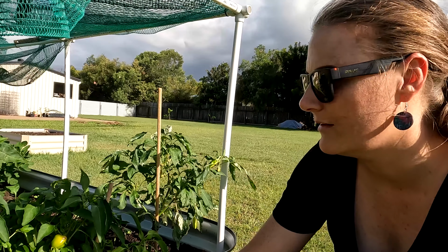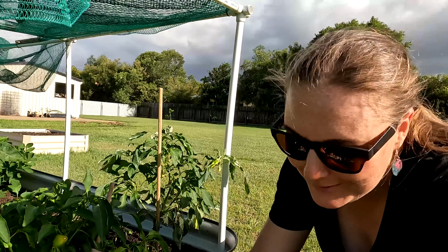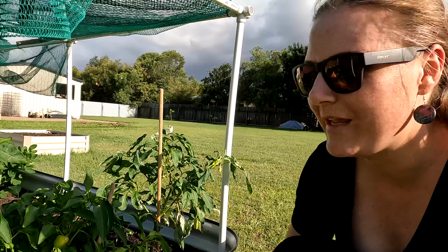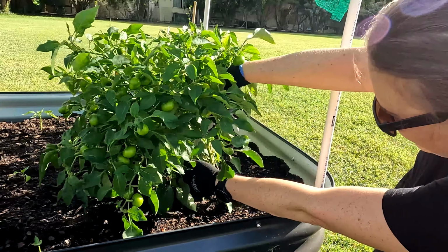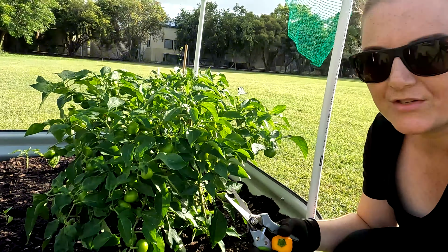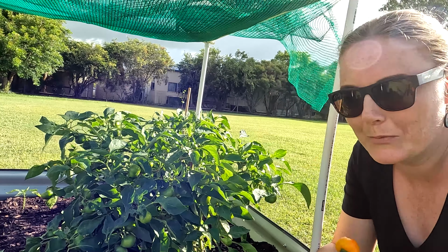Let me show you the miniature peppers that I have accidentally grown. I mean, they're still delicious and they still serve us well, but obviously I'm after those big giant ones, which I currently have as seedlings at the moment. But let's take a look at what we can harvest today. So with these guys, because they're so small, I do like to wait until they're actually of color, just to give them as much chance as possible to grow and obviously sweeten up, because this is about as big as they get, which is not very big.